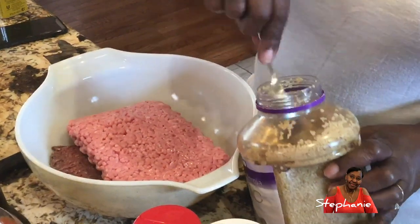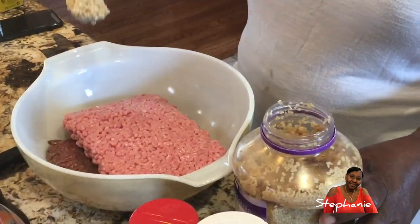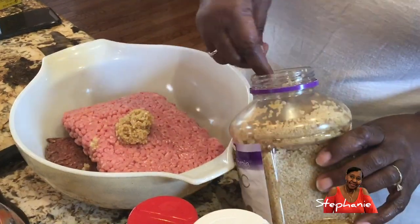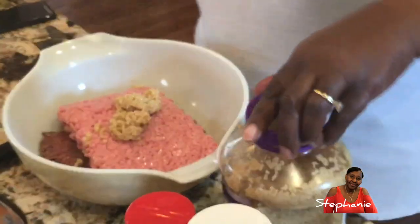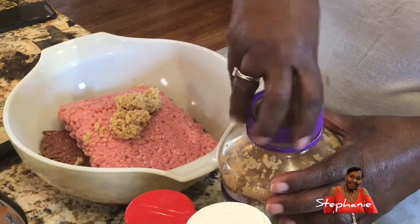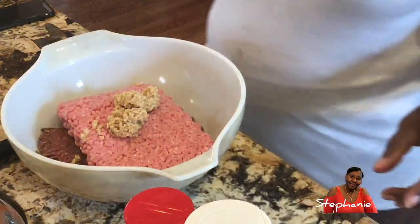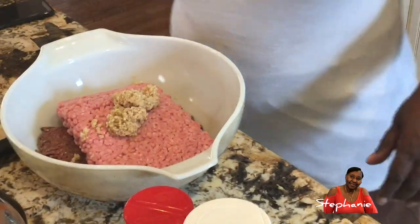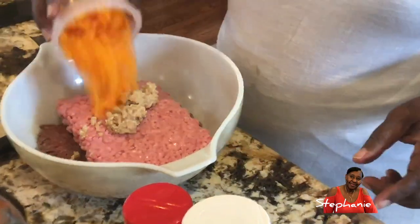And I'm going to do this. I'm going to put maybe two of these teaspoons of garlic in here, because we like garlic. So garlic will be in there. The next thing I'm going to do is put the garlic on the side. Next thing I'm going to do is put these peppers in.